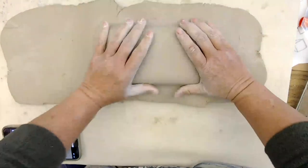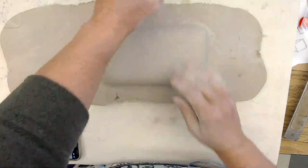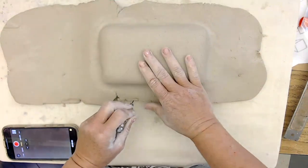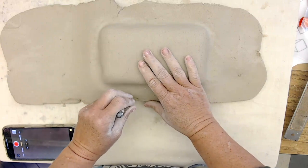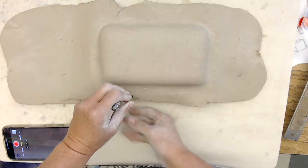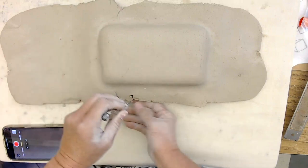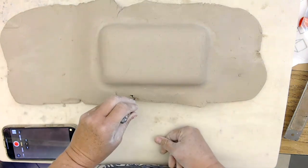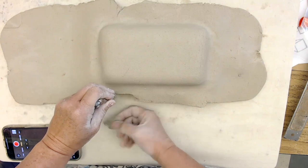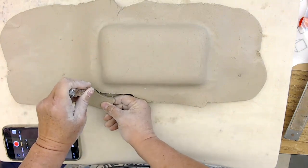Okay, so once I have that wrapped around the base, I'm going to take my needle and hold it vertically and just slide it in until you hit the plaster. You don't want to be on top here. You want to come from the outside, slide it in until you hit the plaster, and then run that needle around the edge of the plaster.